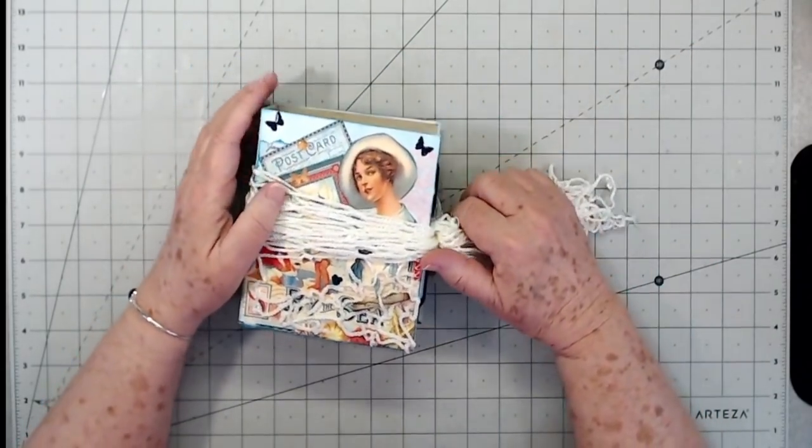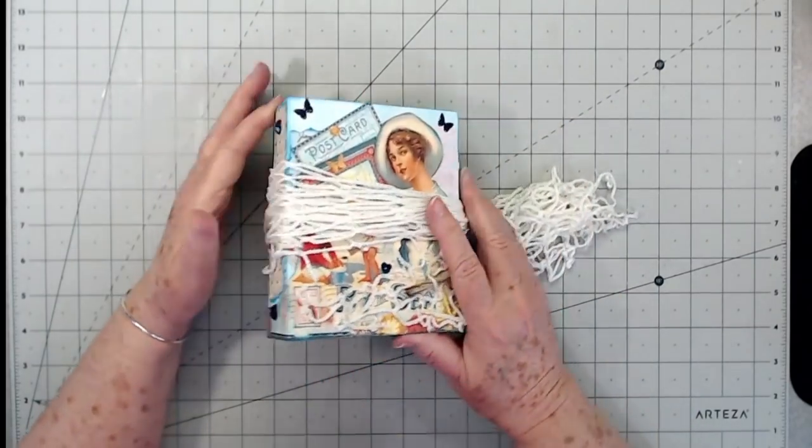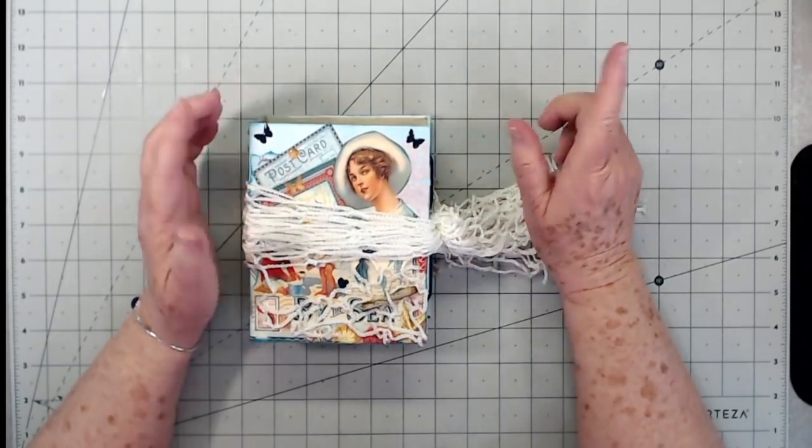So stay tuned for how I did the process of doing the covers and all of that. If you want to see that, stay tuned, and I'll show that in the video here.